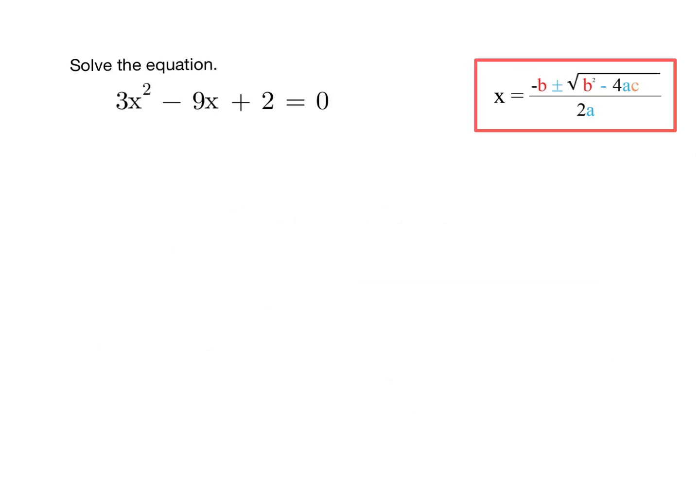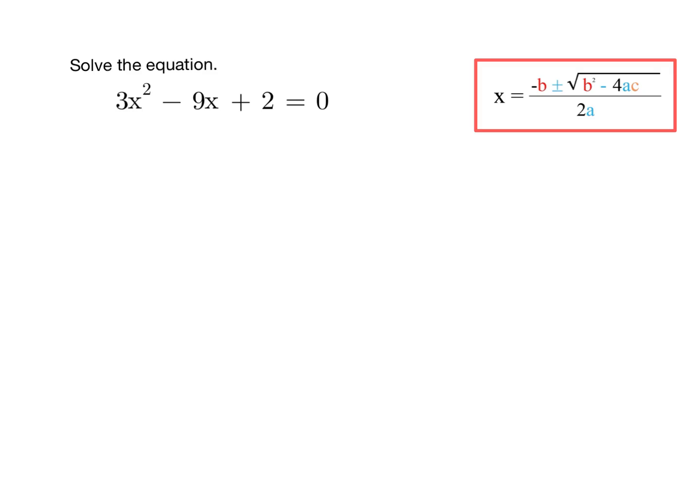Let's start with this equation. 3x squared minus 9x plus 2 equals 0. This equation is going to be pretty difficult to factor and also to graph. And notice that we cannot use the square root to solve this because the x shows up in two places. So, good thing for us, the equation is in standard form and it is equal to 0, so the quadratic formula it is.